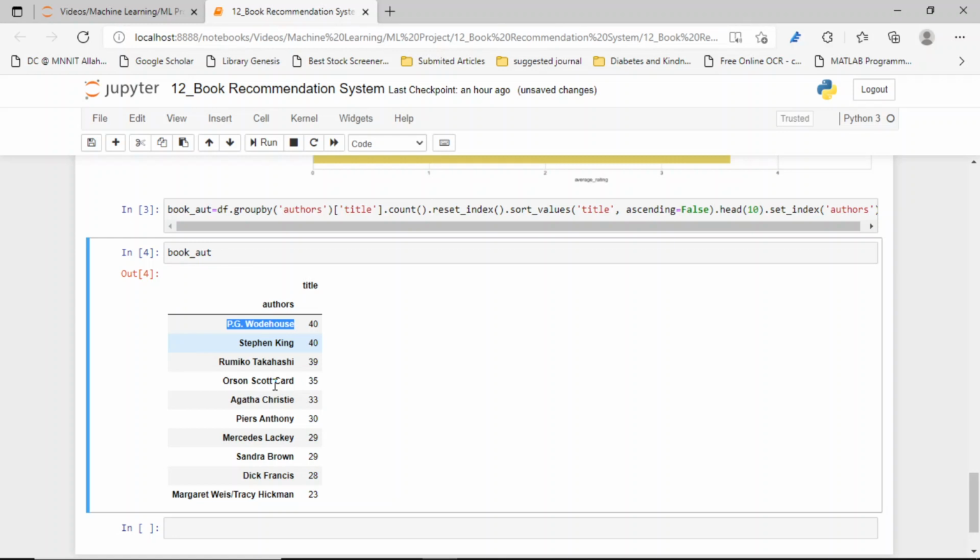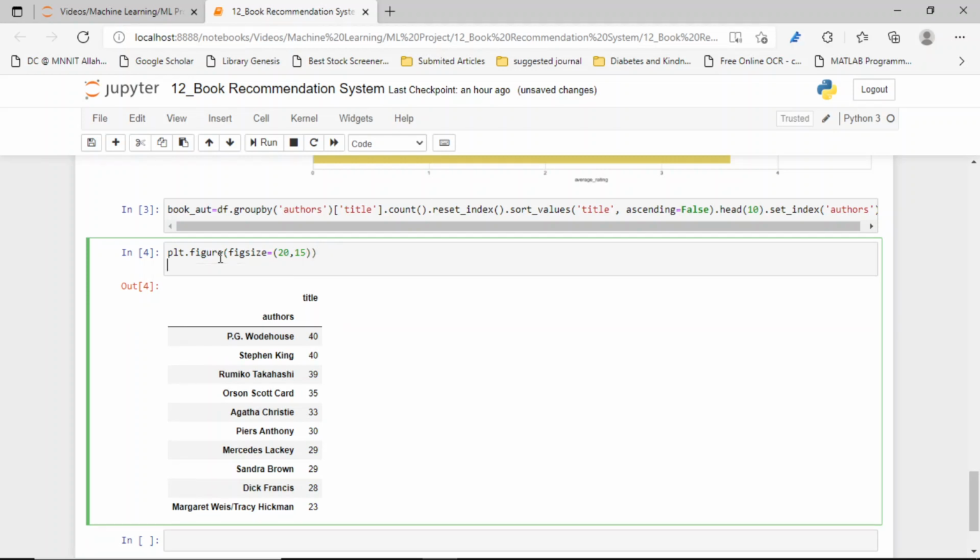Now let's plot that. It will be better for visualization. For that reason, let's define the plot size first. Here I have taken 20 by 15; as per your requirement you can take.